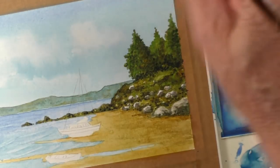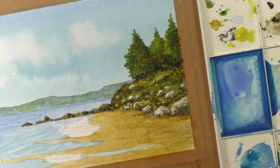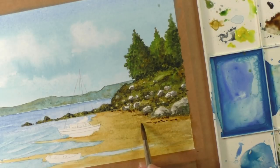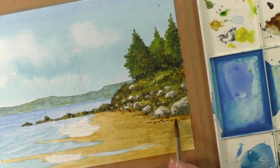And having done that, you then can use your, well, any brush will do here, just to put some little bits and bobs. You don't want a rocky shore that's got no overspills, I call them. You can bring them right out if you want. You know, they can. It also works quite well if you've got a wet surface that you're going into.